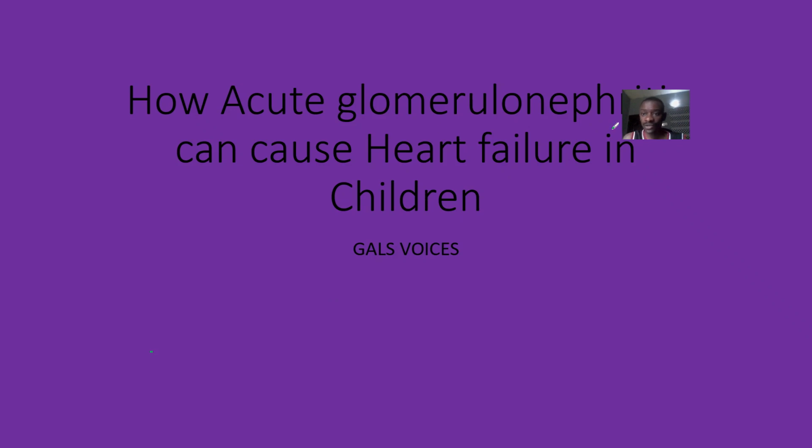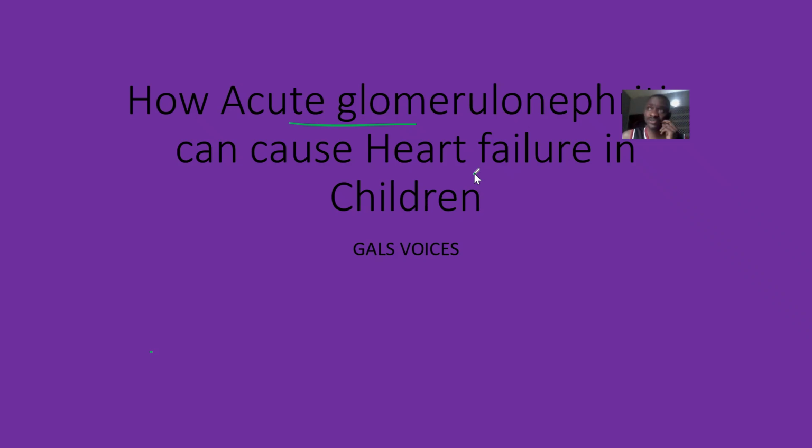And for the next up, we are talking about a linkage between another disease condition and heart failure. So this disease condition that we are looking at is acute glomerulonephritis. So we first of all understand the topic before we go into discussion. Glomerulo looks like glomerulus. Itis looks like what? Inflammation. So of course there's an inflammation of the glomerulus in the kidney.